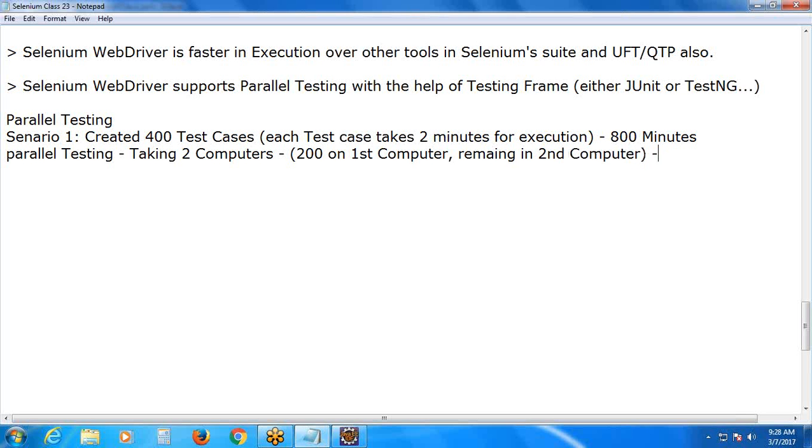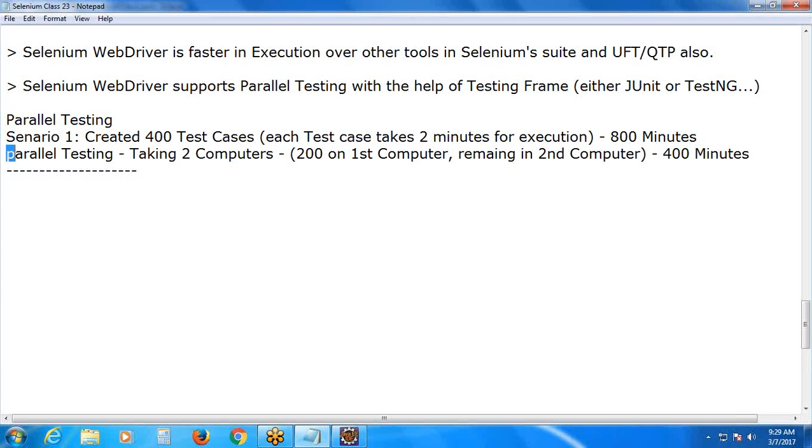Now how much time is required? 400 minutes. We reduced the time using parallel testing. This is scenario 1, Preeti Joshi.